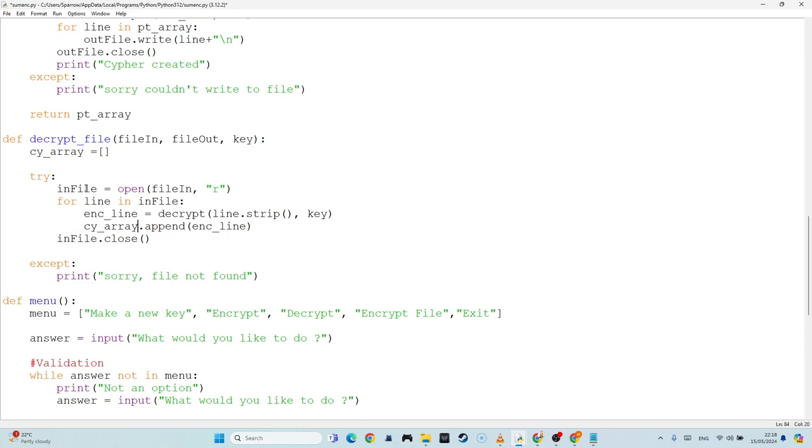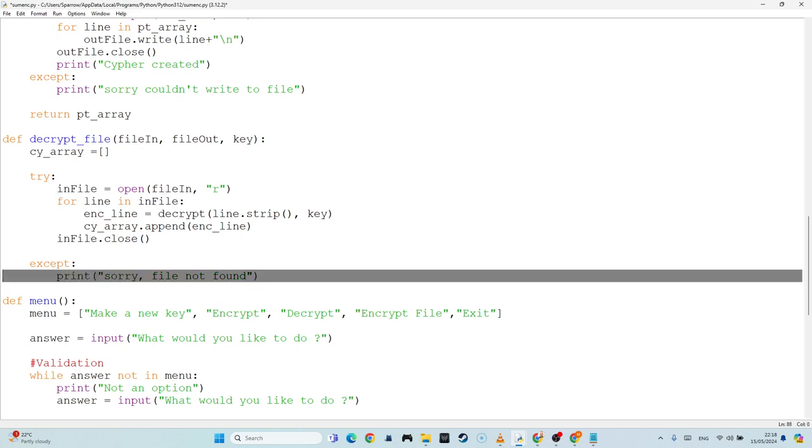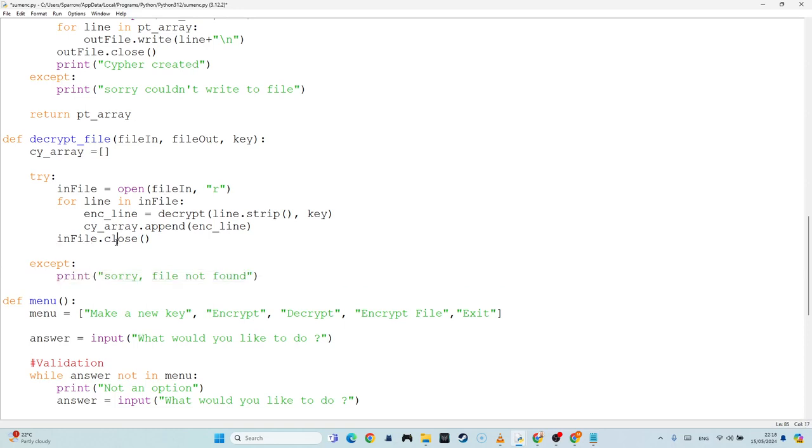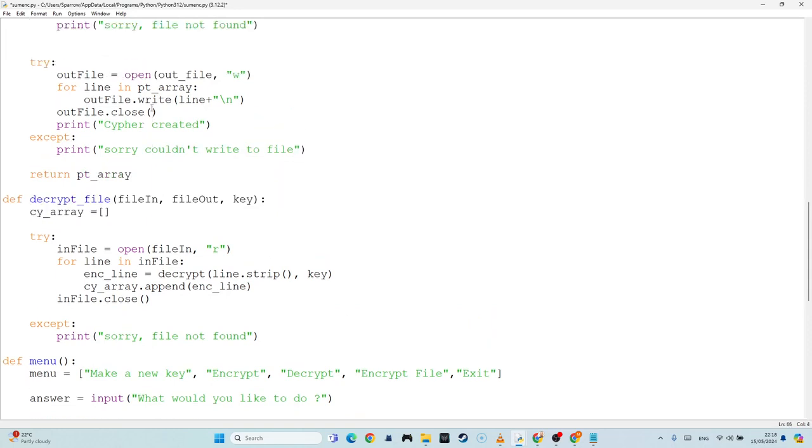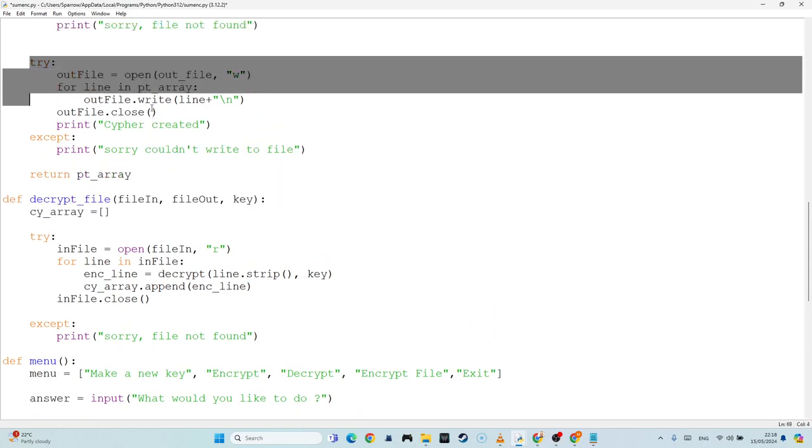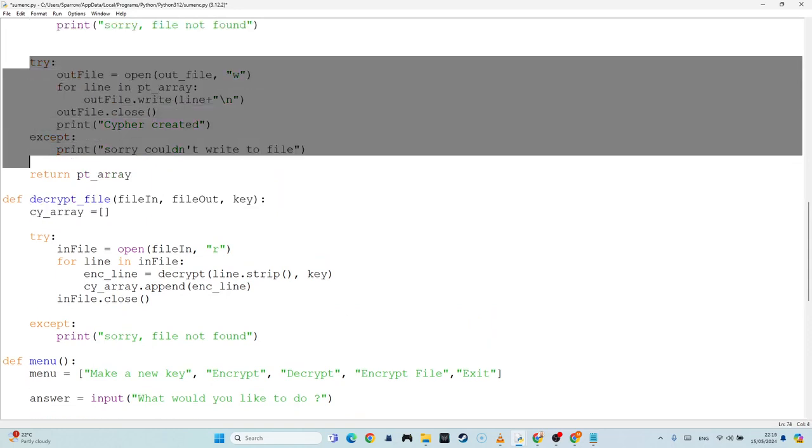And then I'm going to close the file, and if for some reason it didn't work, I'm going to say, sorry, not found. Okay, that should be alright. So then the next part is, again, same thing. I'm going to take what I've got up here, and I'm going to have the out file, and I'm going to write to that.